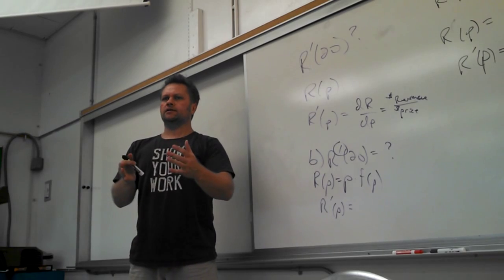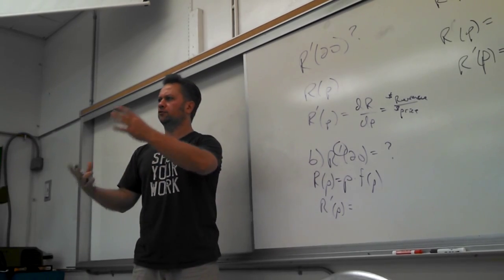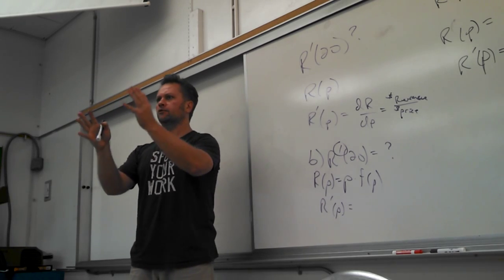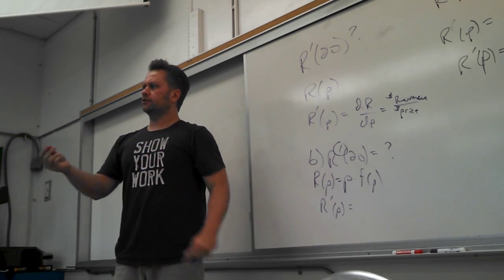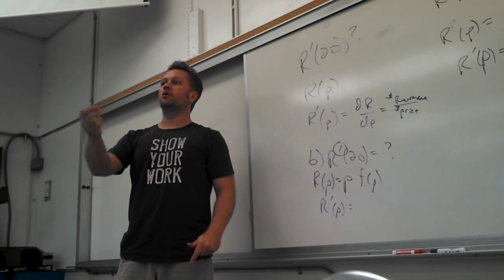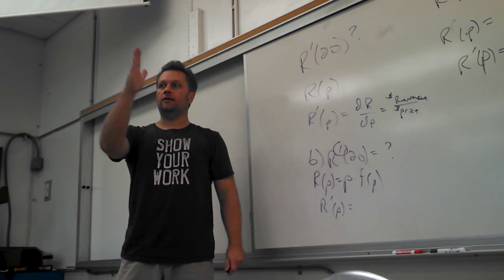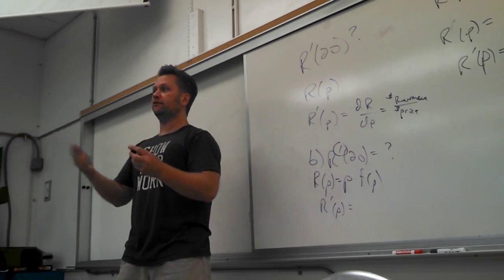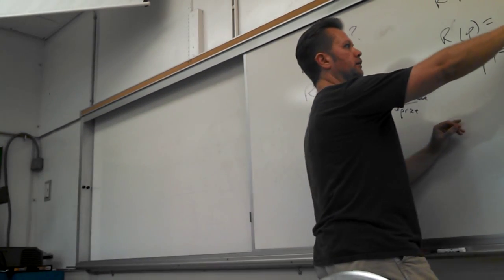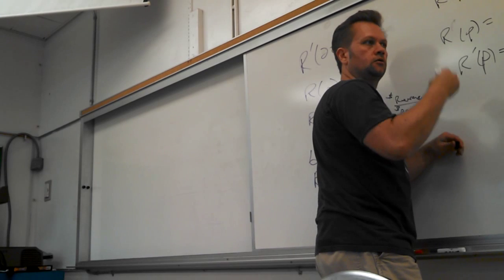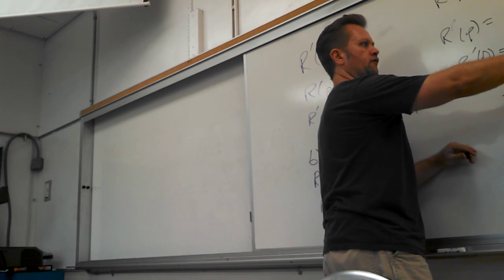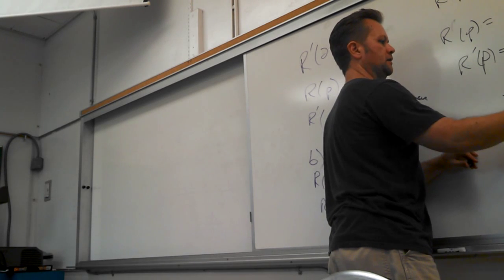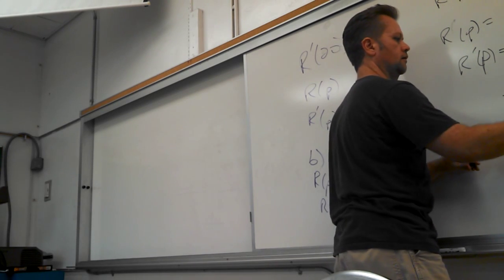That's why the prime notation is nice when you're learning the rules, because you don't want the d stuff to be in the way. You want to just focus on the rules. When the variables start to change, and in fact, when you get to multivariable calculus, you've got to be really careful. Do you want me to take the derivative of x or y, or what is the real variable? Well, here the variable is p. So when I take the derivative of this piece, dp, what is that?